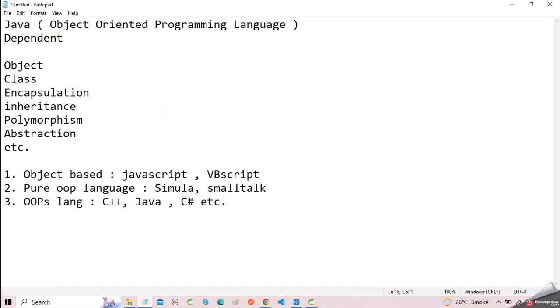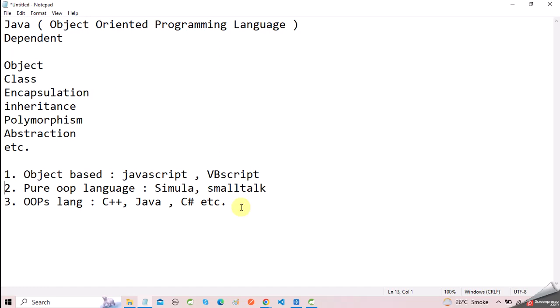My purpose here is to say that Java is not a pure OOP language. This is an object-oriented programming language, a normal one. Java is not a pure OOP language. Only Simula and Smalltalk are the pure OOP languages. Okay.